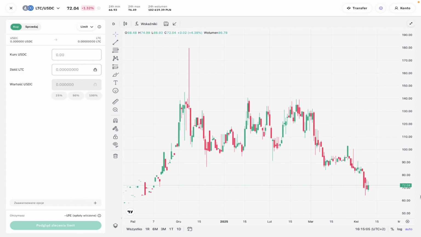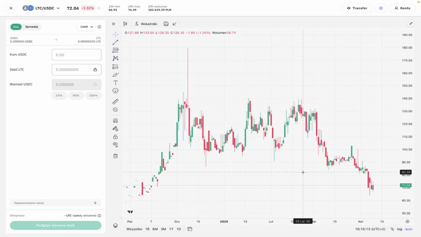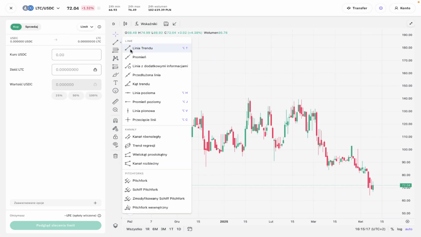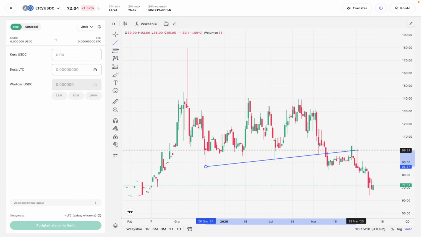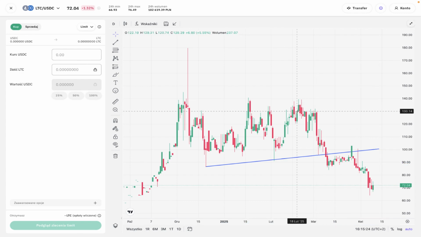Let's take a look at the Litecoin. Litecoin quoted to USDC at Zondacrypto, daily time frame chart, Japanese candlesticks. What is going on here? The first thing is quite easy to notice. If we take a look at this situation here, we got very clear rejection of the first breakout, and then rejection of the trend line.